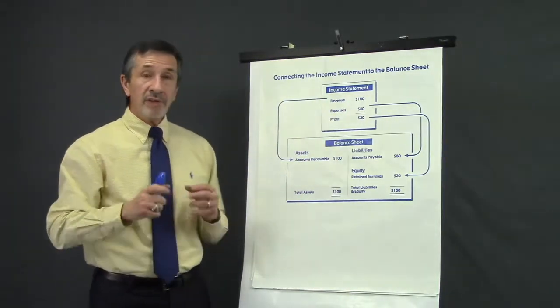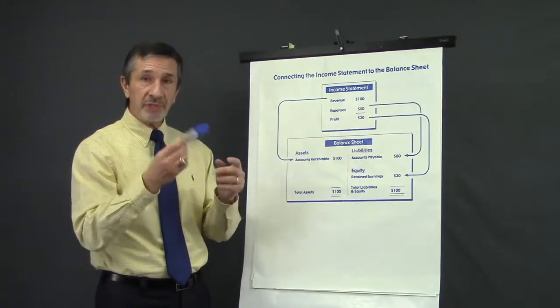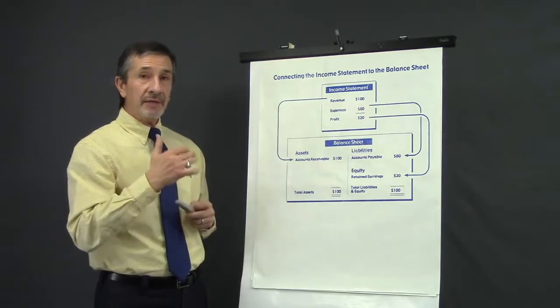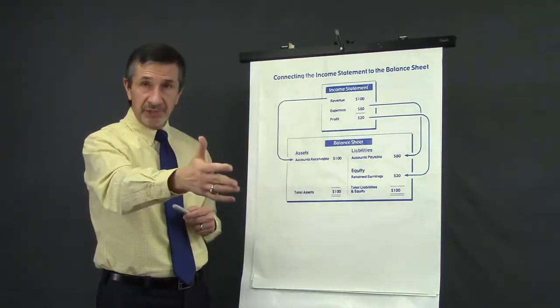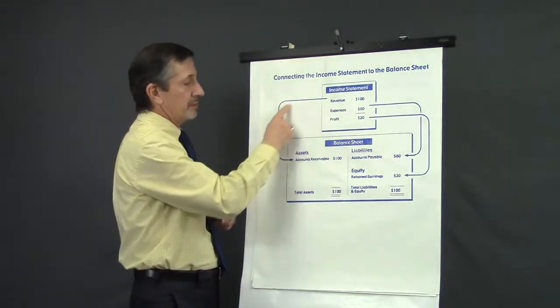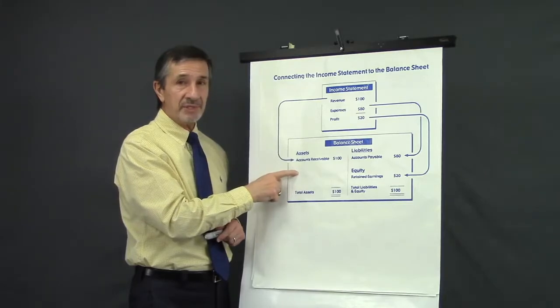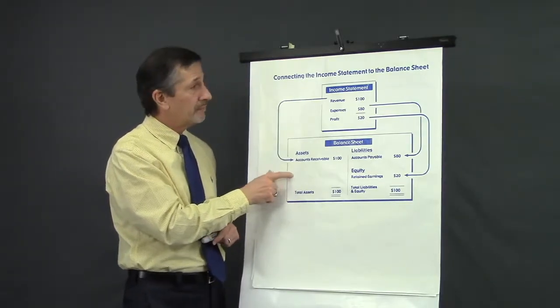So we've made a sale, we've sold some training, or we've sold some markers, and we're now going to invoice the customer. That invoice comes into accounts receivable. Remember, this is only a promise to pay, so we don't have this money yet.